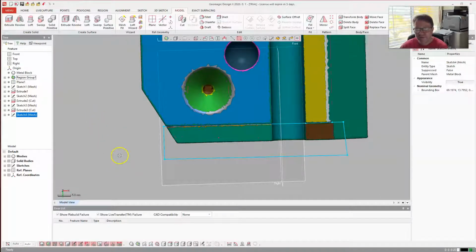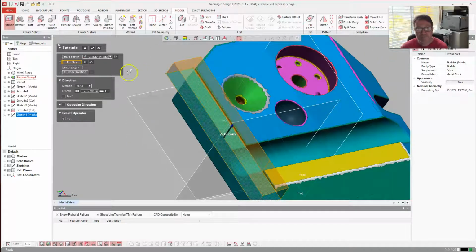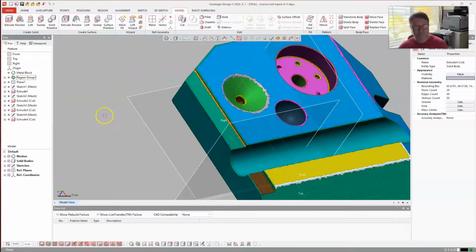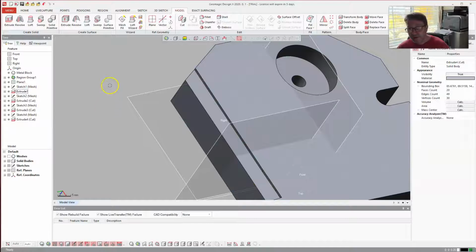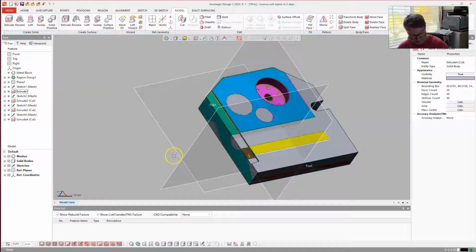Now I've got this nice, kind of awkward looking rectangle, but that's okay because what I want to do is extrude, cut upward. Now, let me show my body again. Control 1. We've got that ledge. Now, you're like, hey, that looks kind of awkward there. Remember though, Control 1.